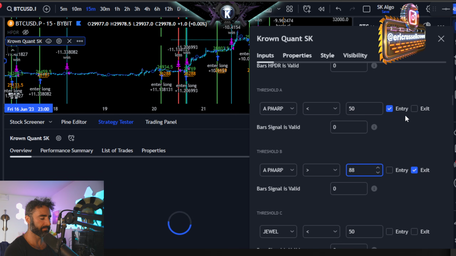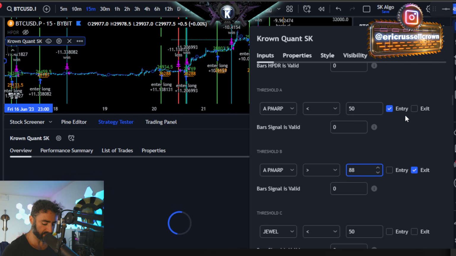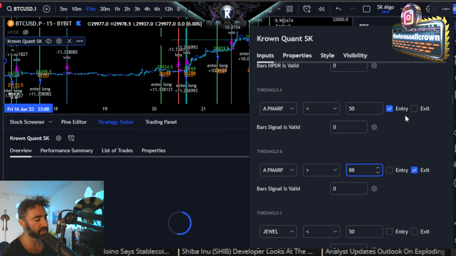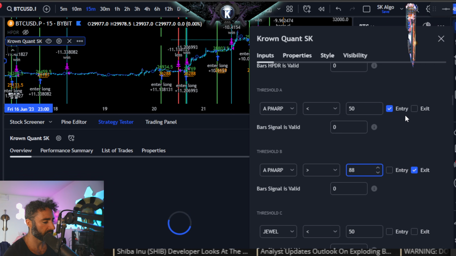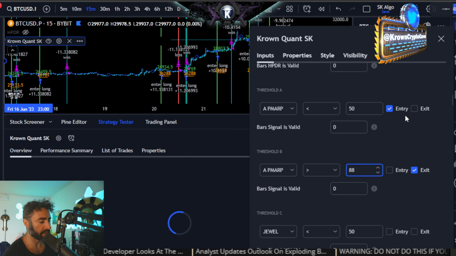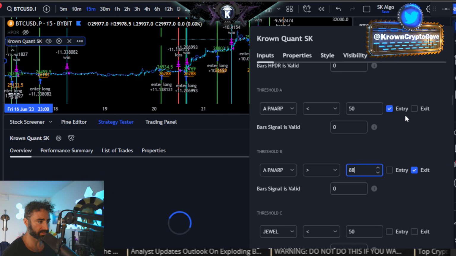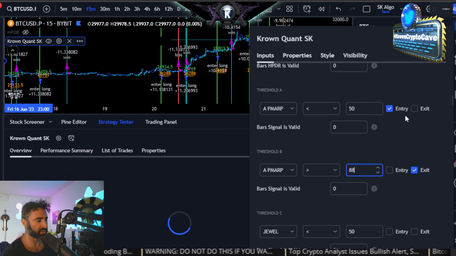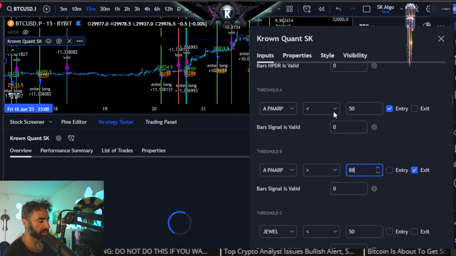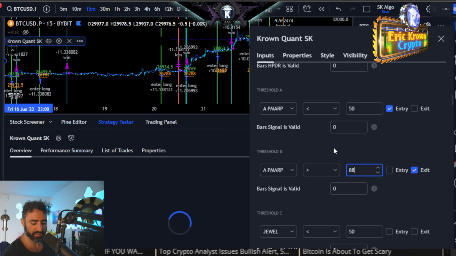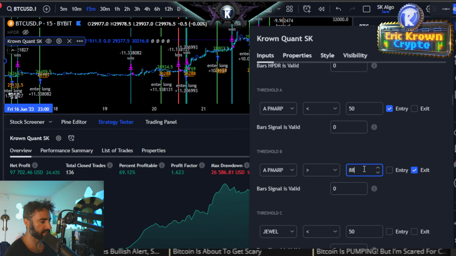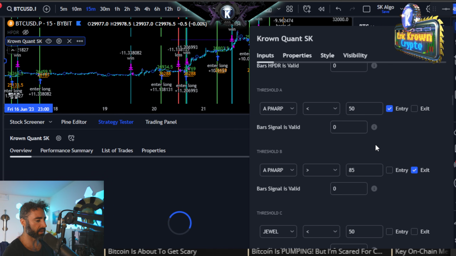Let's try 88. So let's see if this produces a nice increase. If it doesn't, we might have found a good space, because I don't really ever find myself going this high, honestly. Low 80s is like the most, and well, let's just see what happens. Then we can start to play around with the threshold here. We can raise it up, we can lower it, see what happens, and then we can play around with the Joule threshold as well. No, that was a decrease, so let's go back to 85.